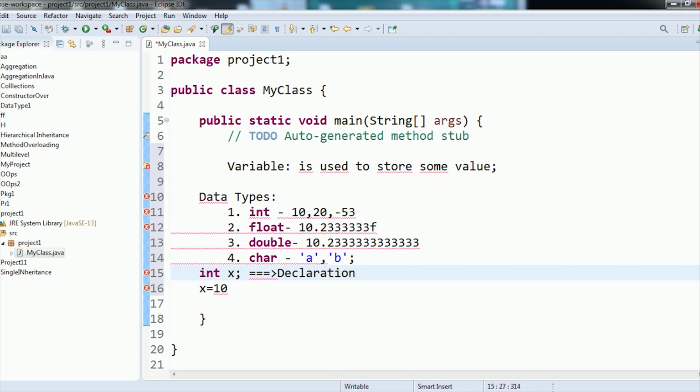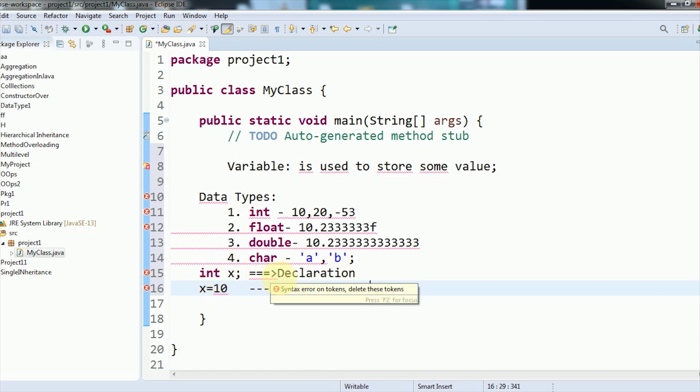This process is known as declaration, and if we have initialized, meaning if we have stored the 10 into x, that process is known as initialization. So this is the process of how we can use any data type and variables in Java programming. Without the declaration process we cannot initialize any variables. This is a very important part of writing any Java code when we are talking about variables and data types. So how can we use it in the programming?